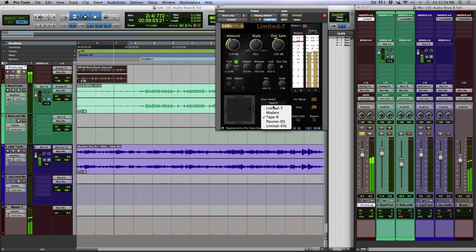Now watch what happens here when I start moving through these different preamp models. Pull back the drive. Tape. You can really hear it in the kick there.